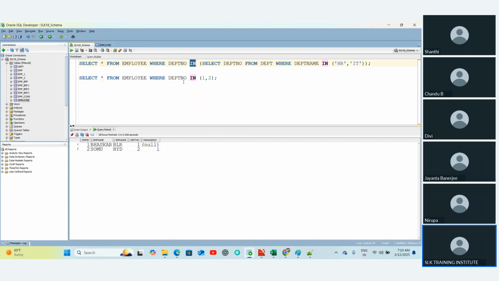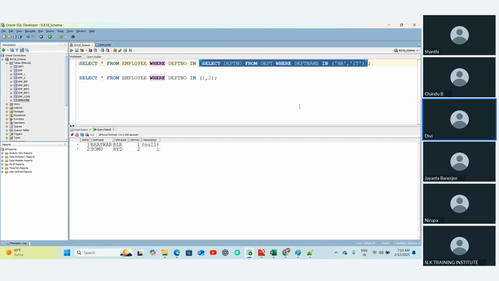Okay. Got it? What is single row subquery and what is multi-row subquery? The concept is very simple. Whatever query we write in a where clause, we call it a subquery. And the subqueries are of two types, single row subquery and multi-row subquery. Sorry, three types: single row, multi-row and correlated.